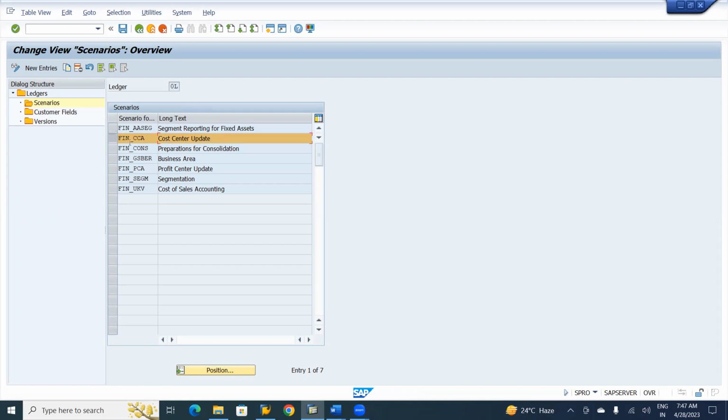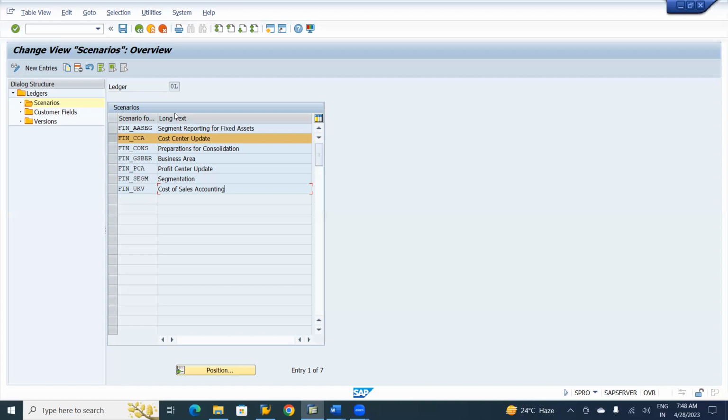Because we have finance CCA, cost center update. And all the consolidation reports, business area wise, profit center wise, segment wise, and cost of sales accounting wise. So these are the features and scenarios where the reports will be generated in 0 ledger.